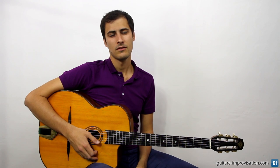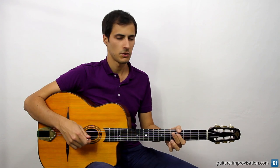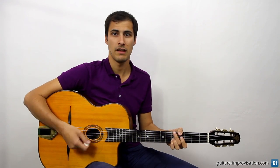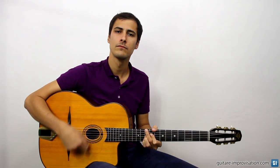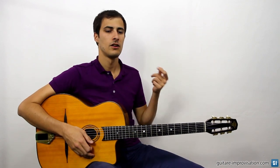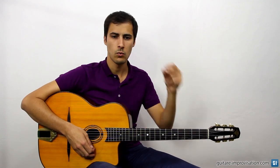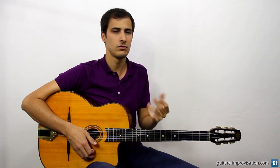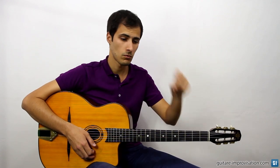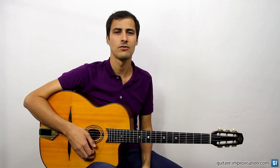If you are having trouble memorizing the order of the chords or feeling the pulse and the measures, the groups of two measures, what you can do is just play la pompe with the playback. And you can make different exercises to feel the measure. For example, use your feet to just tap the one, two, three, four, one, two, three, four. It will help you feel the measure. You can do it for example every two measures, one, two, three, four, one, two, three, four, because this is where the chord changes.